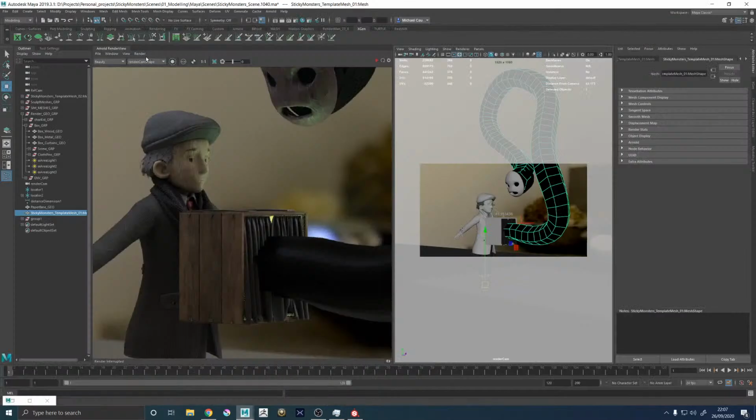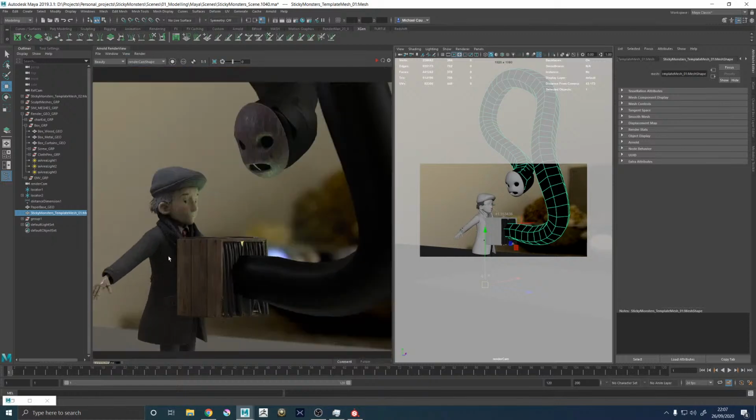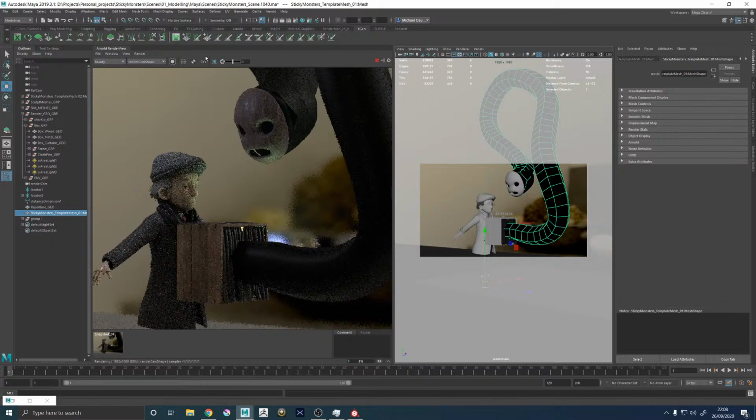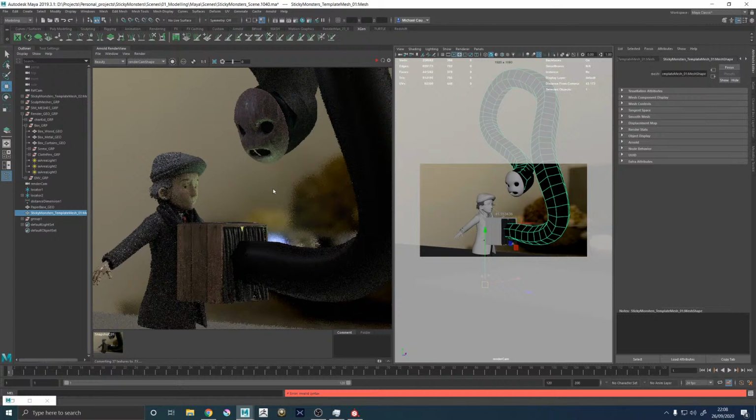So let's store a snapshot. View, store snapshot. Cool. And then let's just do another render. We may need to update scene. Update full scene will reconvert the TX files. I need to learn how to update individual texture files, because otherwise towards the end of the project this is going to get intense. Granted, you don't normally look dev everything in the final scene, but it's easier, so that's what I'm going to do.